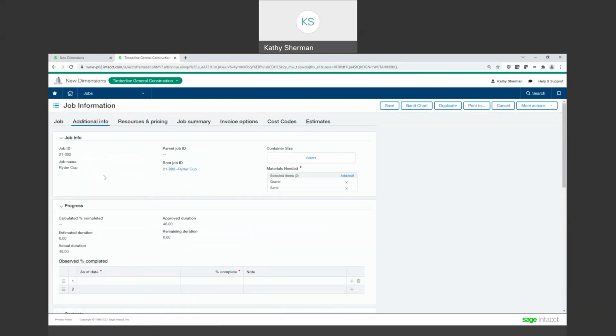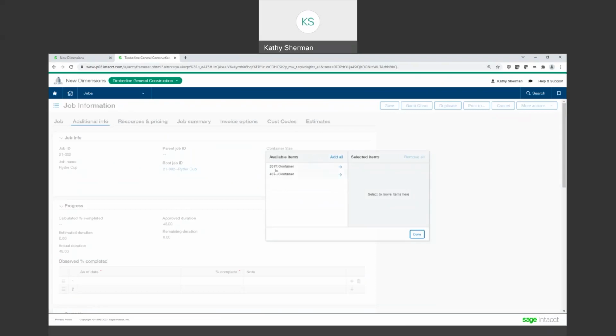Additional information, this is where we're going to be able to have a little fun with this job. So I've entered, in this particular one, there's some custom fields. So if I wanted to create any kind of additional information or custom fields and I wanted to include that on the screen, in this particular one, it happened to do with a container size.